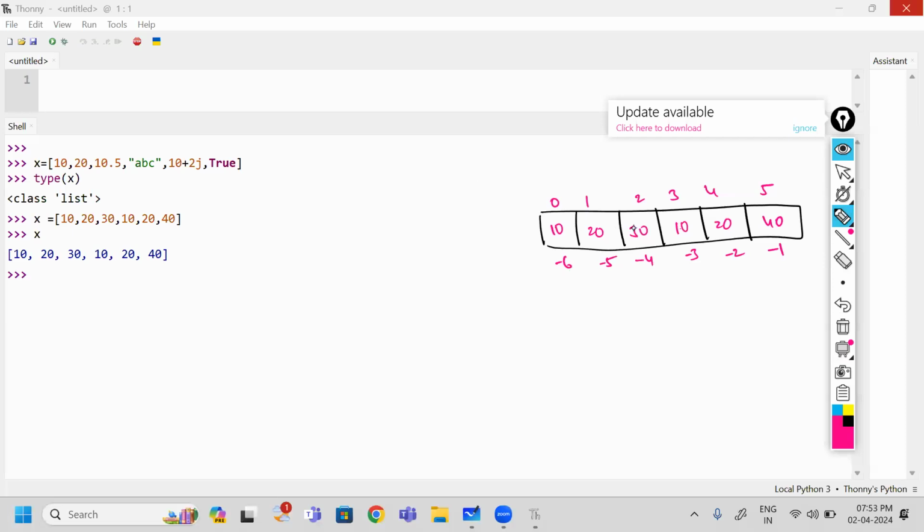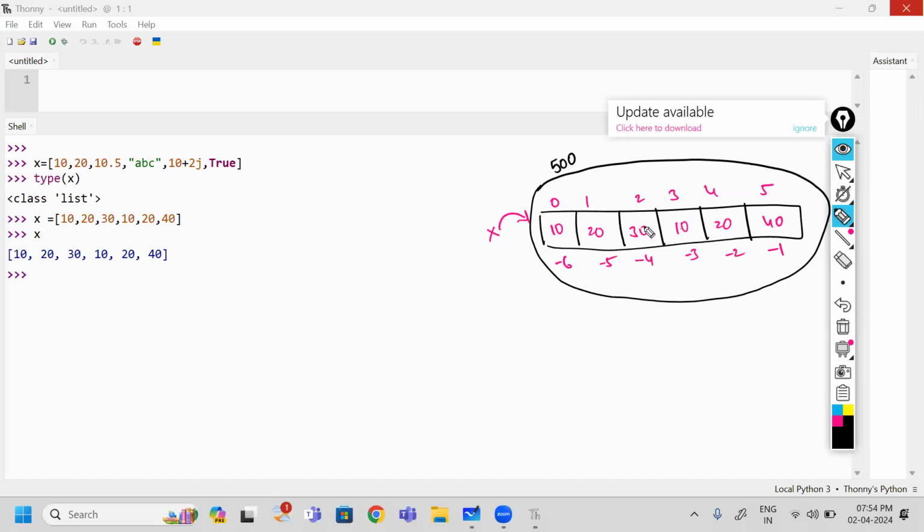Now I am going to refer to this entire list using the X reference. Everything is going to be created at, just imagine, address 500.